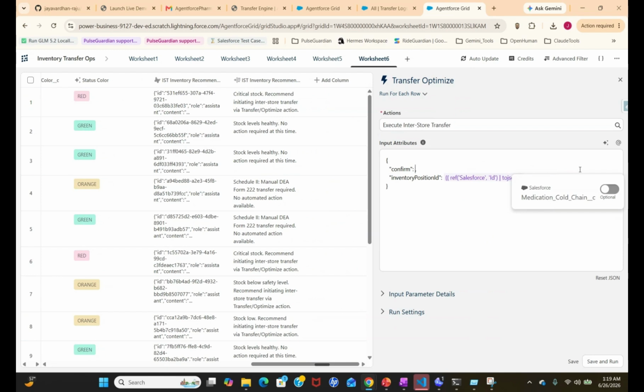The reason is that when I click on it from the grid, at that point of time the action should be initiated. So I will not click save and run because it would execute now for all the rows. I'll just click save for now.